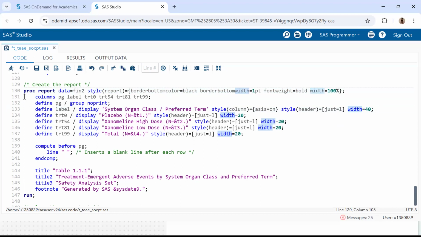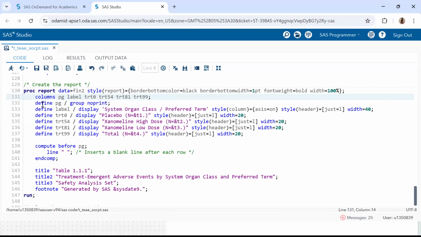The next step is to define the columns which we are going to display. Right now you can see that although we are displaying the label and all the 4 treatments, I have also given the column which is PG. But in the output, we will not be displaying the PG. Why have we kept it in the columns? We have kept it because we will need this column PG to introduce the blank line.